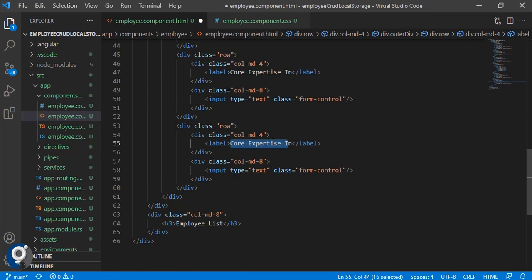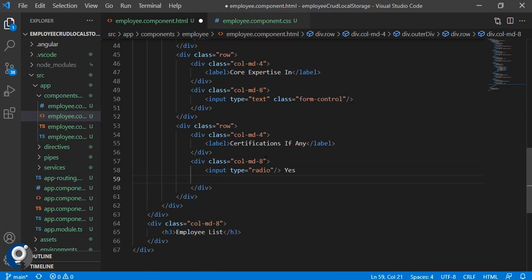First now, certification, if any, then input type radio will be there. We don't need form control over here. Then yes, let's copy paste, and the second will be no. And after that, in the next column we have the text box.